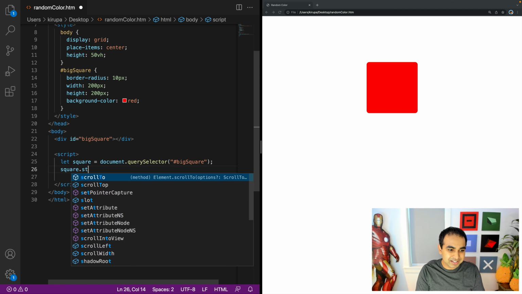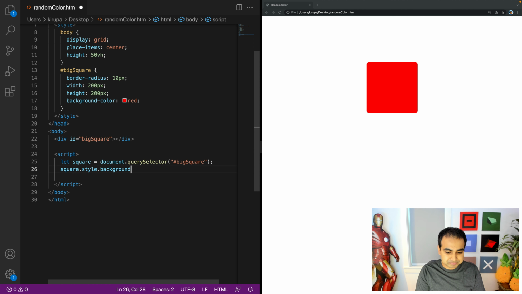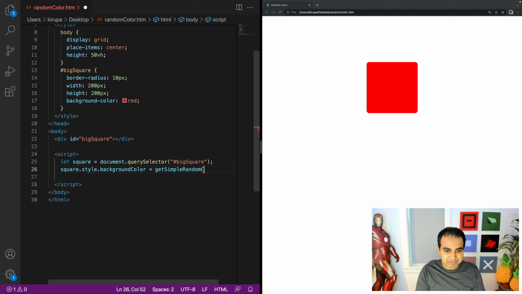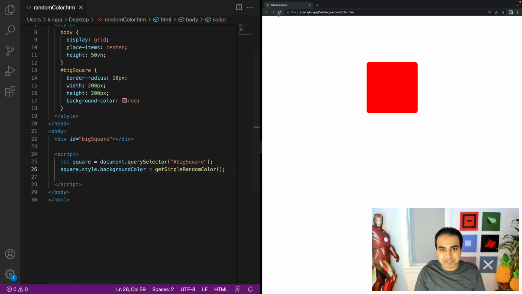So square.style.backgroundColor equals, in this case, getSimpleRandomColor. Okay, so specify this value. Let me go and refresh the page. Notice that now our color for our square is changing. Every time we see a value, it's purple, yellow, green, purple again, green, and pink, and it just keeps changing color. You can see it over and over again.